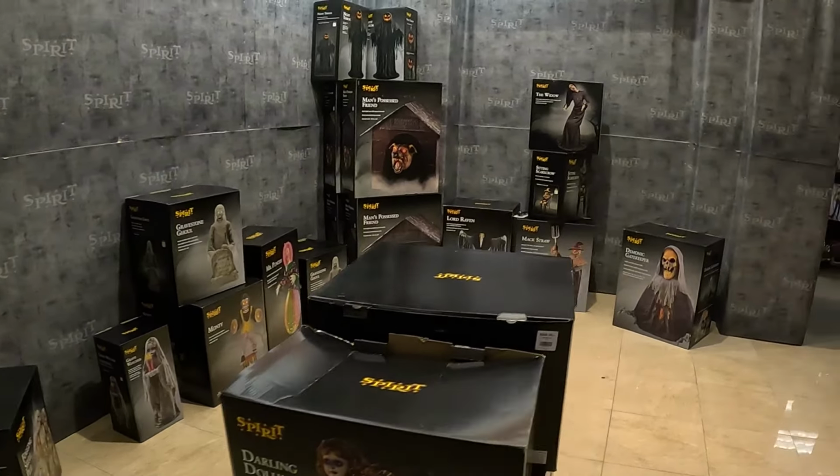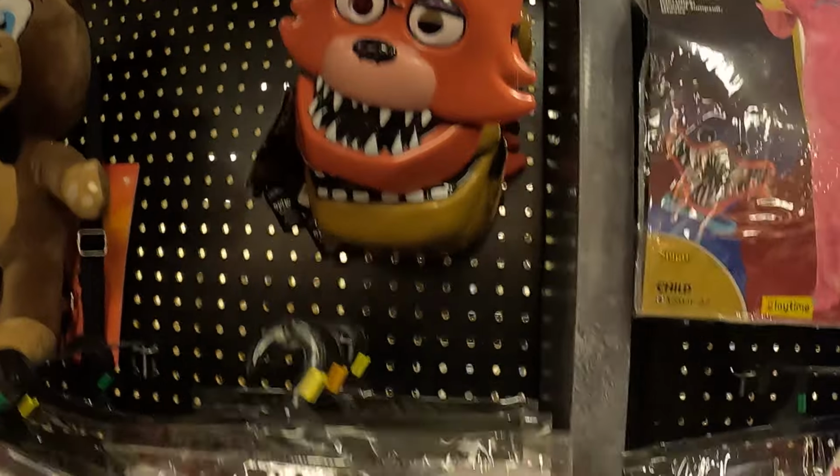Last year we went as Eddie and Chrissy from Stranger Things, which was a complete blast. We had so much fun. Now this year we're not going to be going to Mickey's Not So Scary Halloween Party, so I kind of feel like our costume choices could be much larger than they've been in the past, only because I don't have to try and carry that on a plane and then check it in and do all that fun stuff.